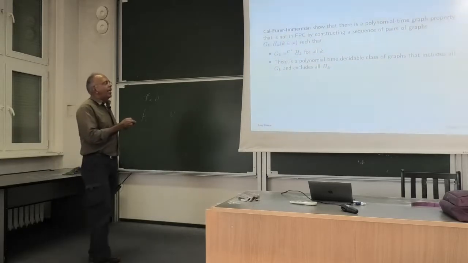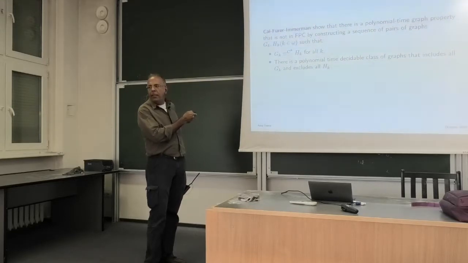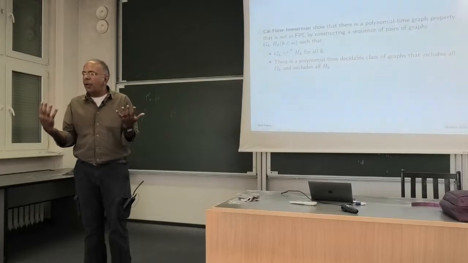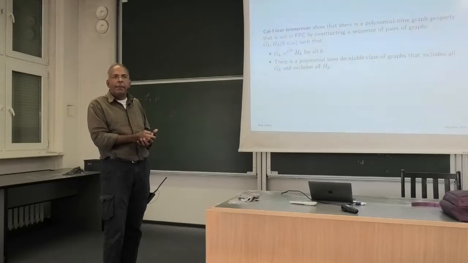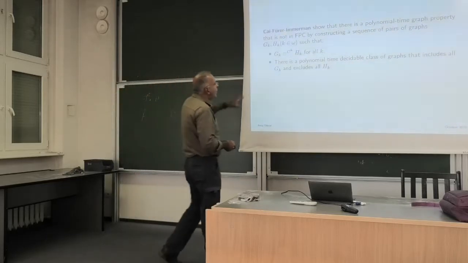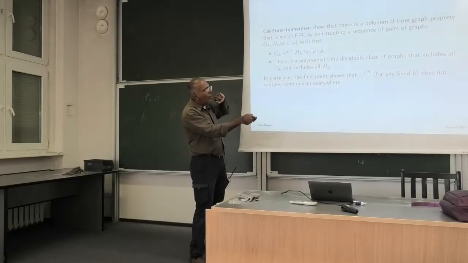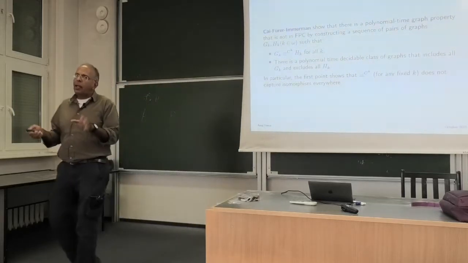And what they do is basically they construct for each k a pair of graphs G_k and H_k which are C^k equivalent, and this we will prove by means of a bijection game. But there is some polynomial time class of graphs which includes all G_k and excludes all the H_k, and therefore this polynomial time class of graphs is not closed under this equivalence relation for any k, and therefore not definable in FPC. Okay. So in particular, this also showed that there is no k for which this is exactly the isomorphism relation between graphs.